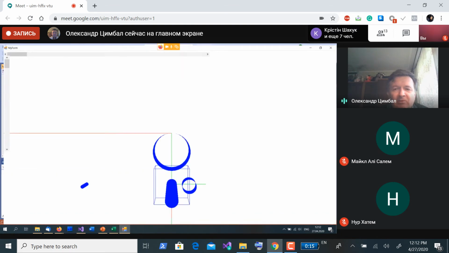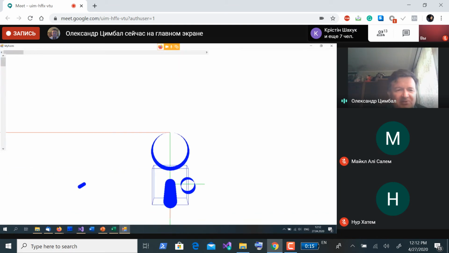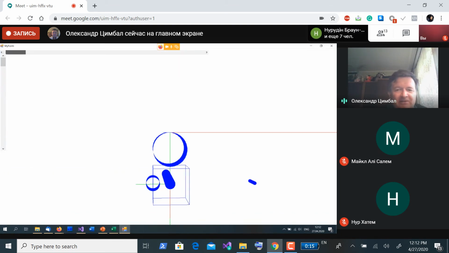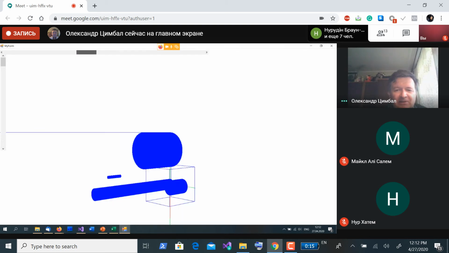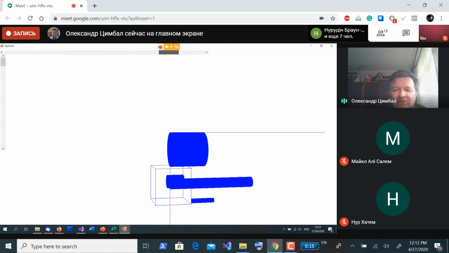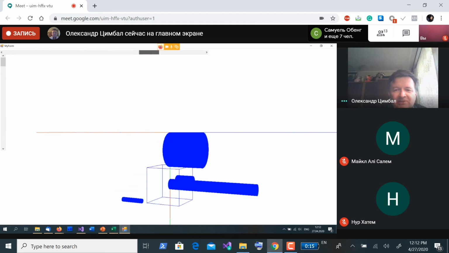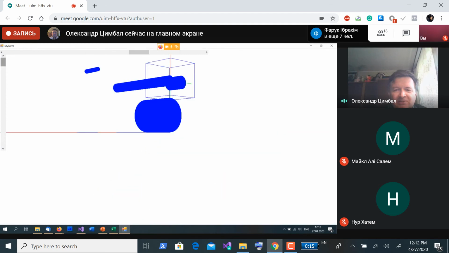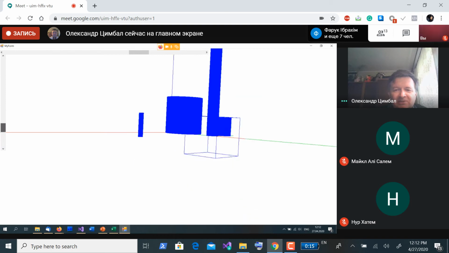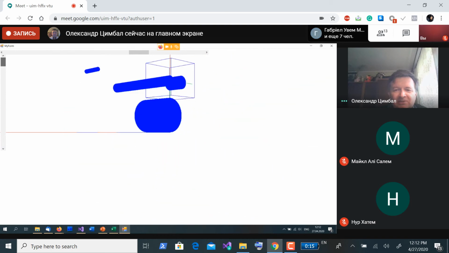What do we have now? We have such object. You can see the location of our object is not correct. We have a cube.